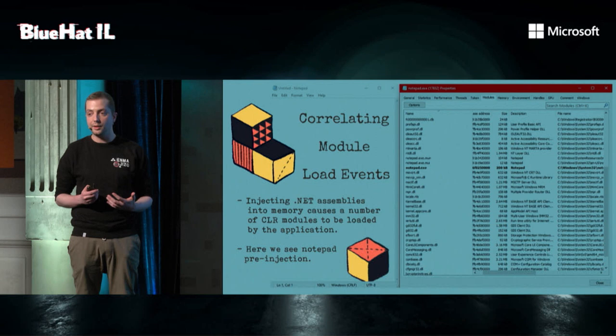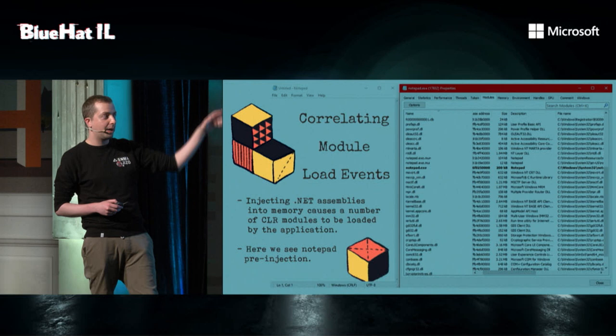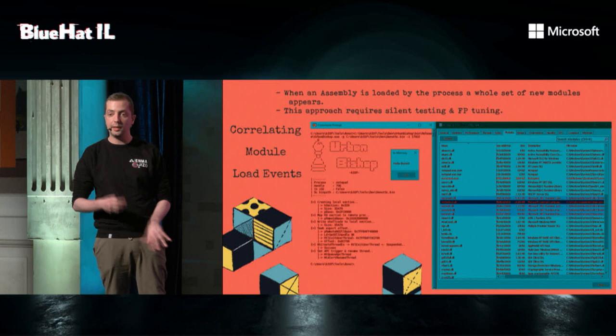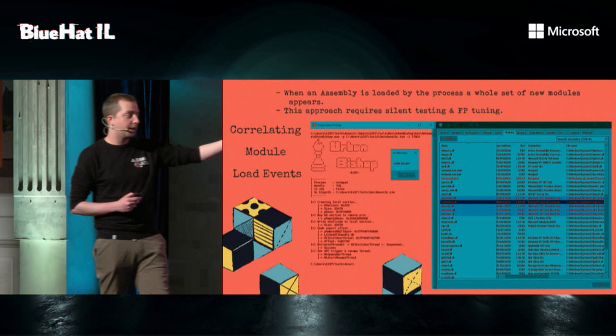Okay, so here, we can see, or maybe you can't really see, but this is a Notepad pre-injection, okay? And then in a next step, we inject some shellcode, which loads a .NET assembly, and then our message box pops here. And we can see that a whole bunch of modules get loaded into Notepad, like MSCorLib, MSCoree, MSCorJIT, all of that stuff, right?